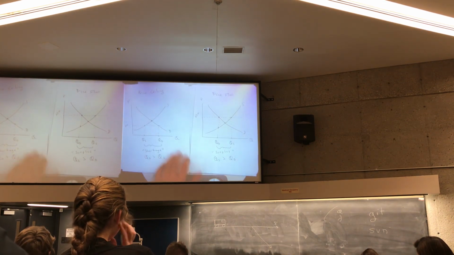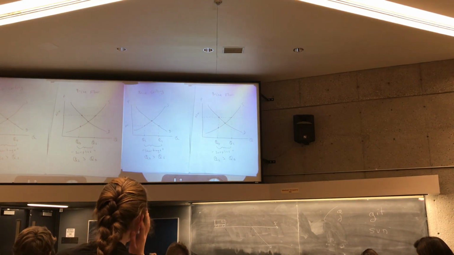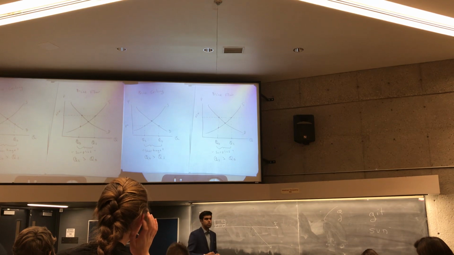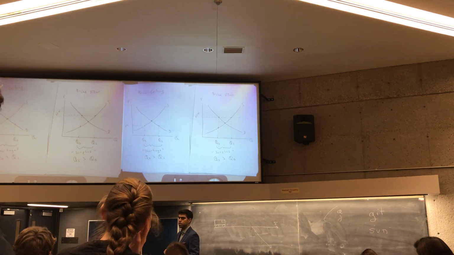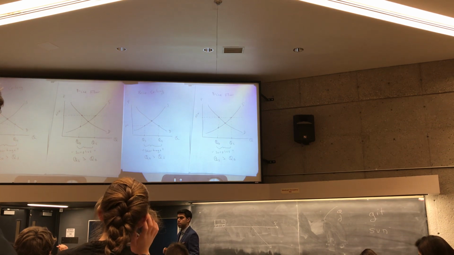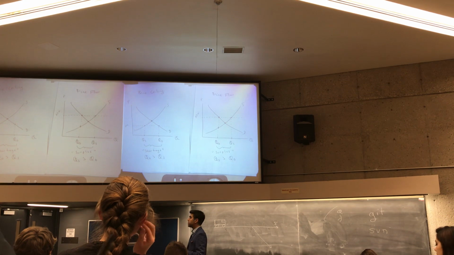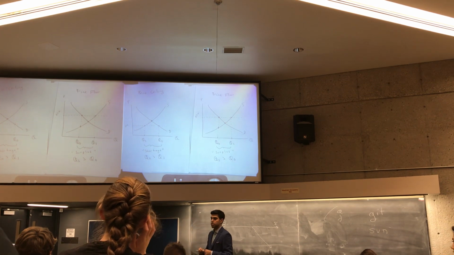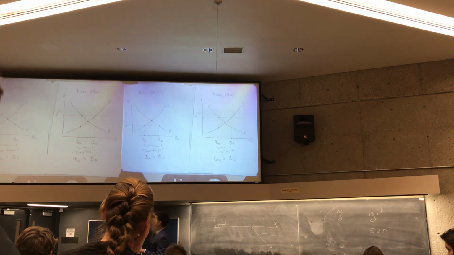Any questions so far on price floors and price ceilings? Yes? Would you still have a surplus, or shortage, if we're below or above equilibrium? We wouldn't call it a shortage. There's just an excess. Shortage and surplus only apply when there's a price ceiling or a price floor, and it's legally mandated.